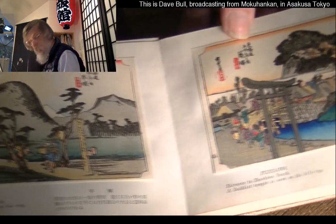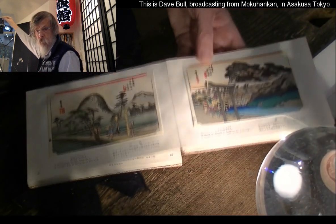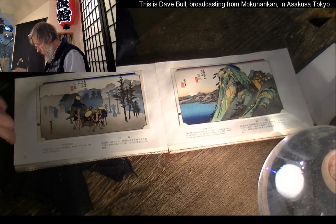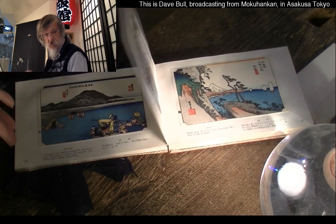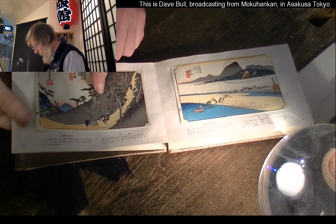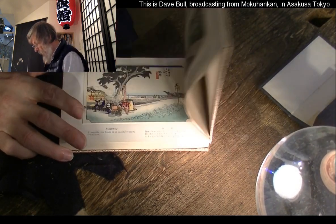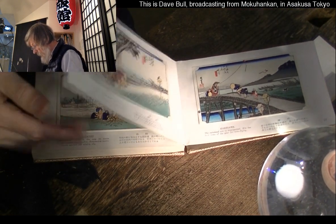But this is cool. The way it works, let me zoom out a bit more to show you the structure of the book. It's on an accordion fold. I showed you like this, one by one by one. But if you notice, there's stuff on the back of these. And the way it works is this. You keep going page by page, print by print, famous ones, one after the other, until you get about halfway. And what happens is, this must be about halfway, we turn the page, we've got more of our silver leaf paper, we flip it over, and we are now on the back side of the book, coming through on the back side of what we just looked at.